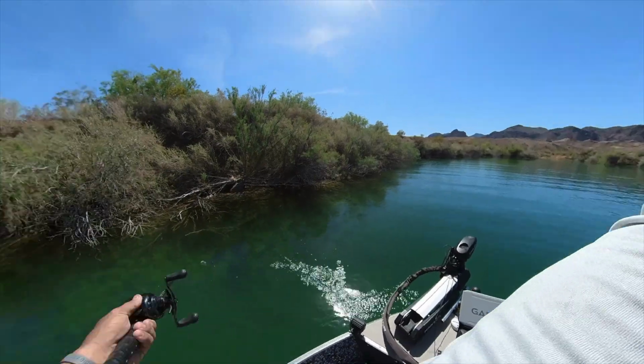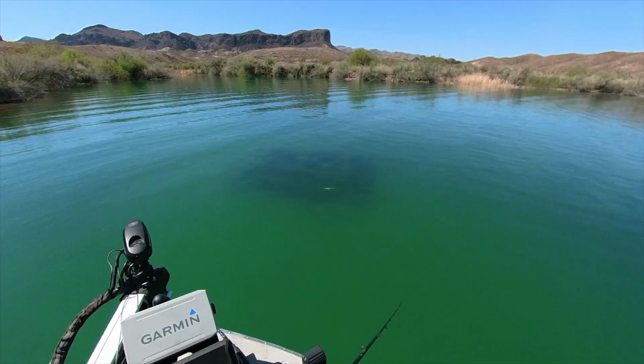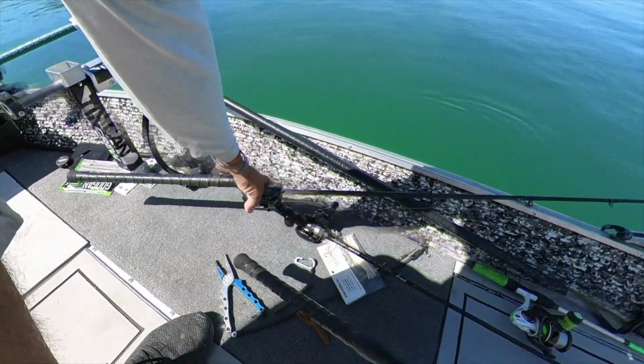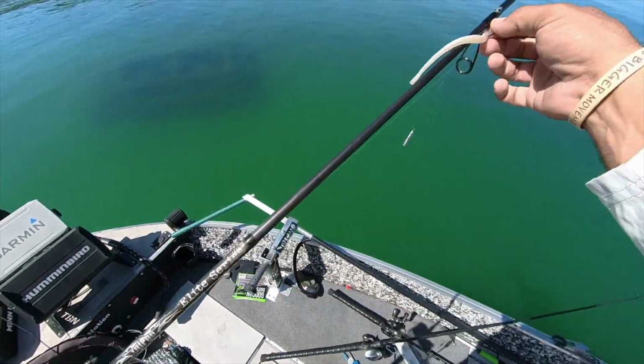But showing you all the cool things this camera can do is just one thing. Let's show you how to actually edit it in post inside the Insta360 Studio app for Mac or for PC that you can download directly on their site. And we'll show you how to get the most out of this camera.